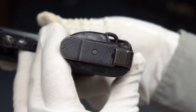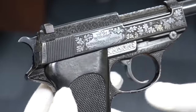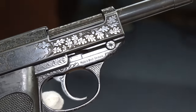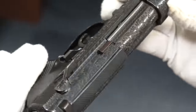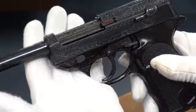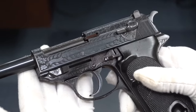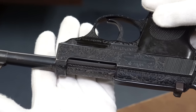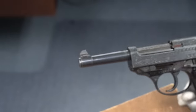Notice the bottom of the magazine has checkering, and you can see it was imported by Inter Arms — so again, post-war, made in West Germany before reunification. Just a beautifully engraved gun, very hard to find. They made very few of them. When I say Walther never engraved a P-38 before 1945, any you might find from that era are special presentation guns done outside the factory. This won't last long because somebody out there wants it.